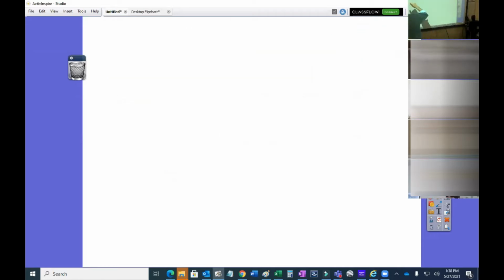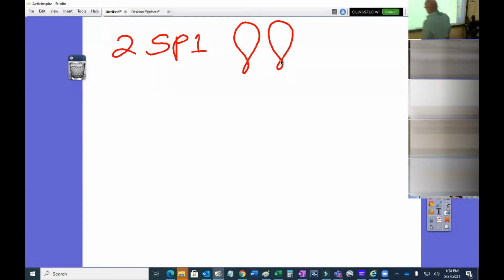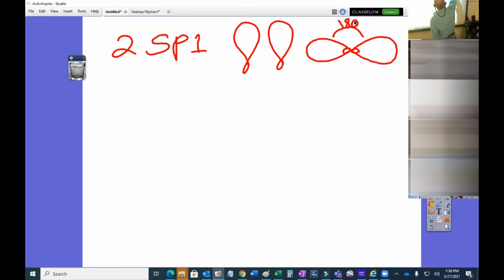So if you have 2 sp1s, since they hold electrons, they will arrange themselves in 180 degree separation to keep the electrons as far apart as possible. So it's going to look like this. That's 180 degrees. And just like the px and py orbitals, each sp can hold 2 electrons, spin up and spin down. Those are bonding electrons. I'm going to show you what that looks like in a minute.